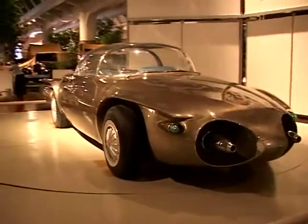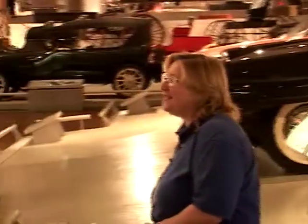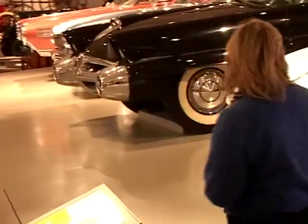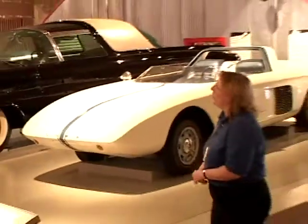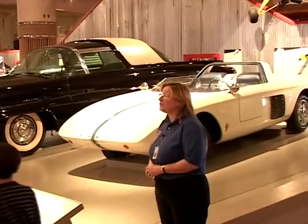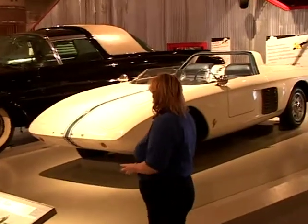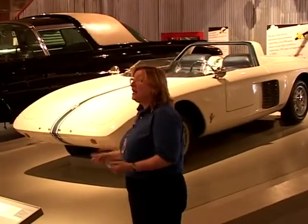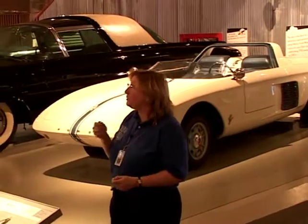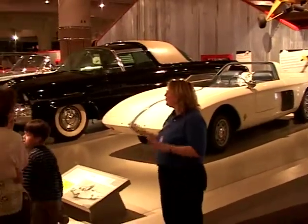Well, this one did, but not the way it looked. You'll never guess what it is — it's a Mustang. That's right, 1962. Once they brought it out, the powers that be — probably Lee Iacocca — looked at it and said, I want a back seat in it. So they went back to the drawing board. And if you want to see the very first production Mustang, go behind the drive-in theater — it's a cream-colored one.